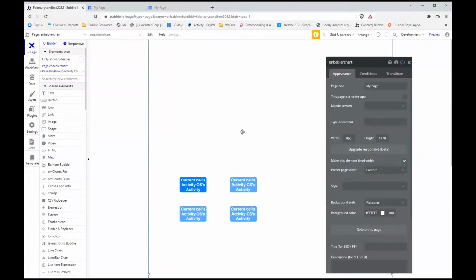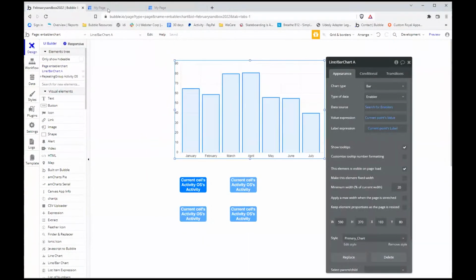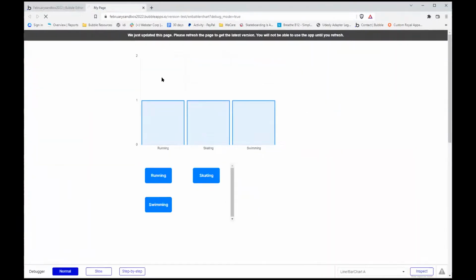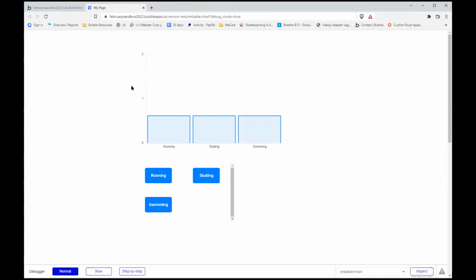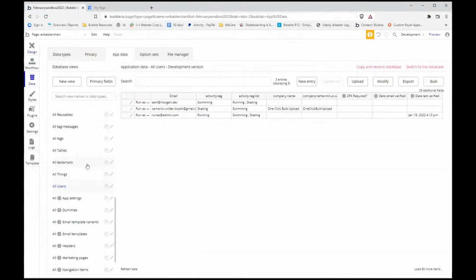Go ahead and add it back. I know Bubble can be weird sometimes with that. Okay, there we go. Really strange. Let's see if it actually shows up this time when we delete those again.